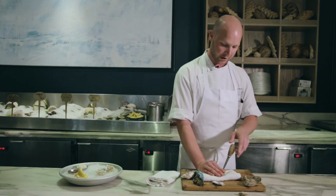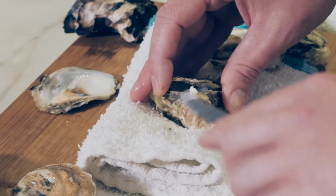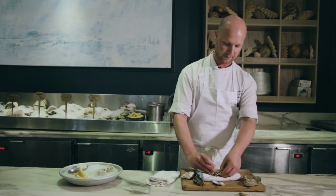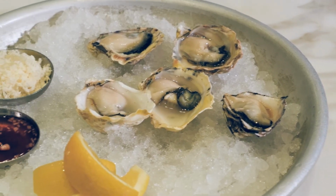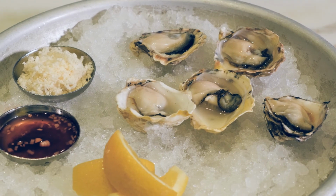If you go in, you don't want to go any further than just in the oyster and gently open him so we're not to puncture any of the meat. I really like the oysters just freshly shucked with a bit of lemon, freshly grated horseradish, and some Tabasco. Straightforward.